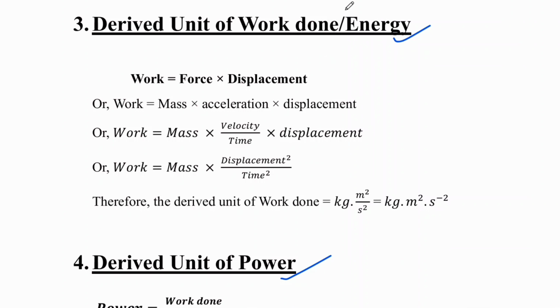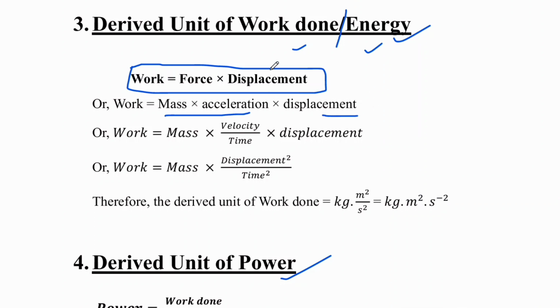And here we have written the work done oblique energy, because the derived unit of work done and energy are the same. So work done can be defined as force into displacement, and we know that force is mass into acceleration and displacement is a fundamental physical quantity, so we don't have to break it. And acceleration can be further written as velocity by time. Now the acceleration can be written as velocity by time, and velocity can be written as displacement by time. So we are getting displacement into displacement, that means displacement square, and another time can be found from the definition of velocity. So and there is a time already, so we are getting time square.